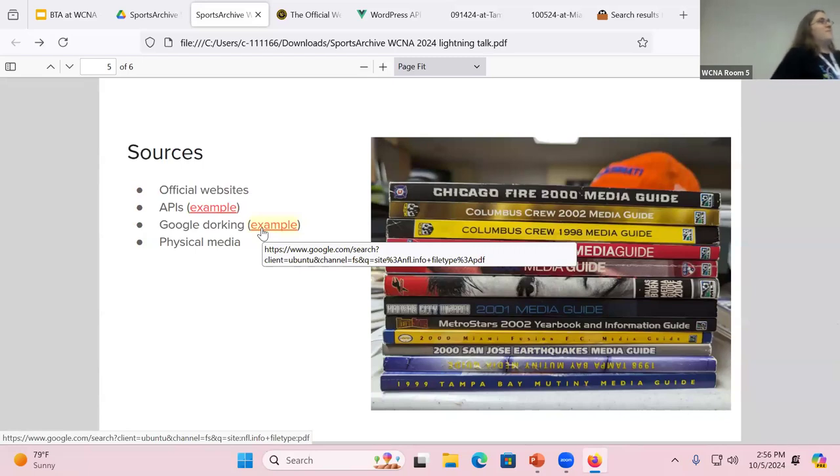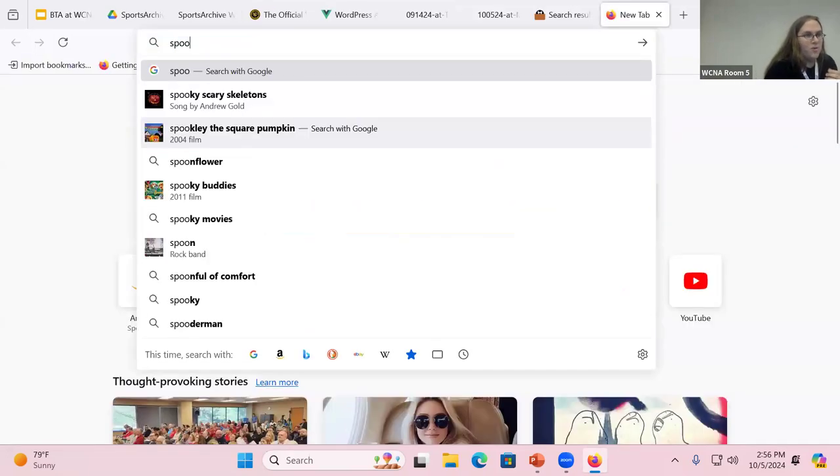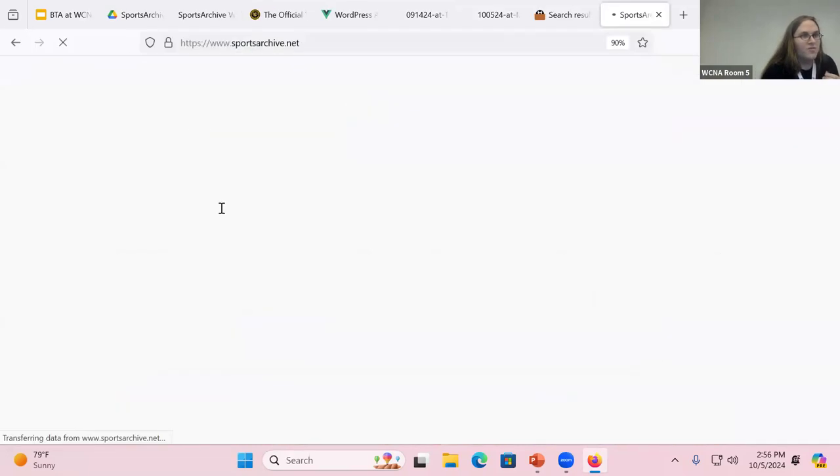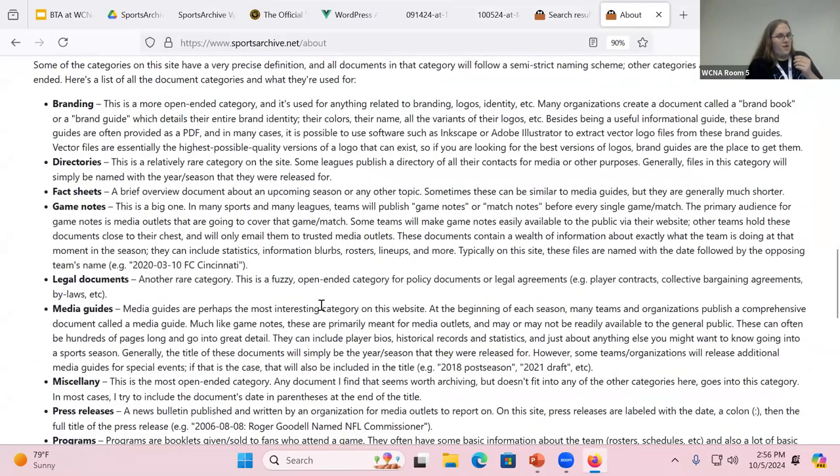Yeah, what's up? I'm not very familiar with some of the sports terminology here, but can you describe what a media guide is? I'm sorry, I can absolutely. I have a page on the website that explains it, but I can summarize it briefly. These are the different types of documents I have. I have a whole list.